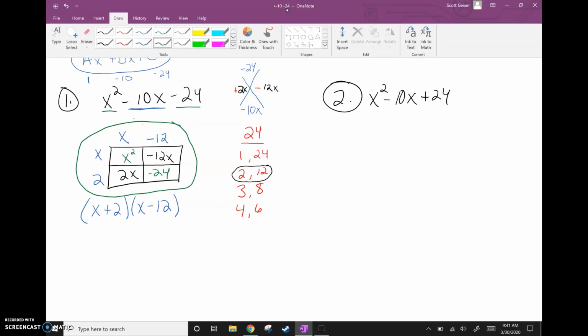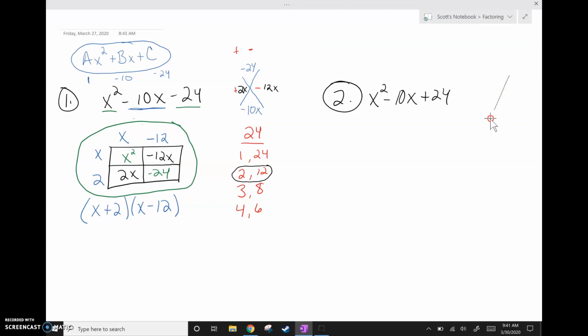I'm going to do the same thing for the one on the right. When I multiply, they're going to look very similar. 1 times 24, now I'm going to have a positive 24 up here and a negative 10 down here. Since I'm multiplying to a positive number, I'm going to have two numbers that are the same sign, a positive and a positive, or a negative times a negative, depending on what it is. Since I have to add to a negative number, that tells me both of these are going to have to be negative. Then I can figure out my two numbers. Now, 2 and 12 isn't going to give me my negative 10, but negative 4 minus 6 could give me that.